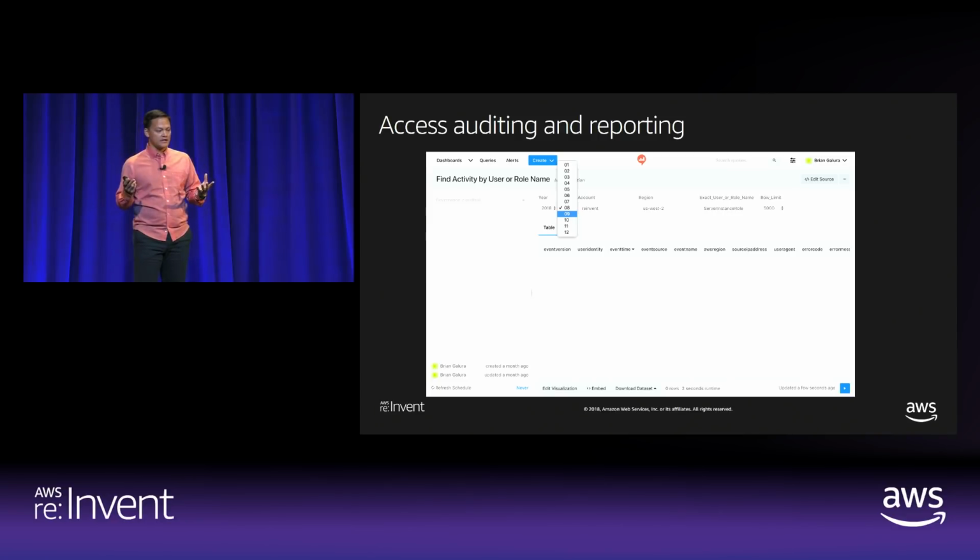I don't have people asking me anymore, hey, can you tell me who did this action or who did that action, or how did this resource change over the last week? I can provide a self-service way for people to find that information for themselves. There are some limitations around query size with Redash, but we can help with that by putting a row limit in some of our saved queries and communicating that in our documentation.